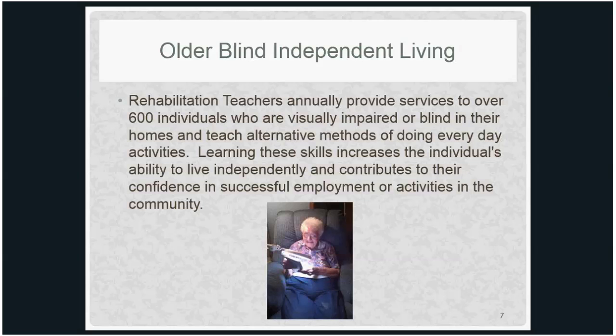Some examples of that are learning how to use a white cane to travel around their community or in their home, learning about communication, whether it's Braille or how to use some assistive technology on their computer or an iPhone, just learning some of those apps that allow them to function better for communication. Telling time, they'll distribute talking clocks, for example. Homemaking activities, there are gadgets that can be set up around the home, and they can put raised dots on appliances.